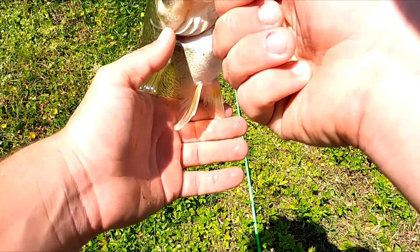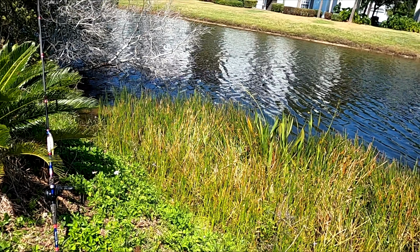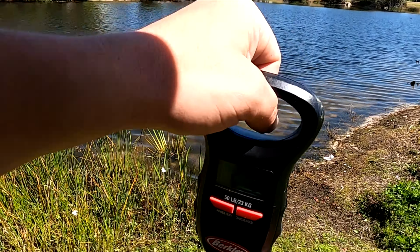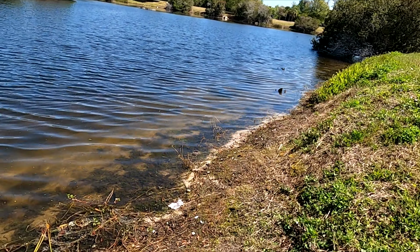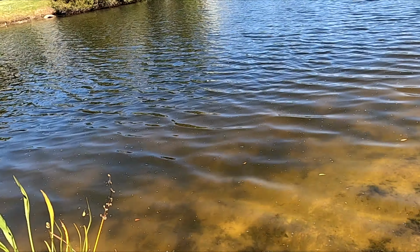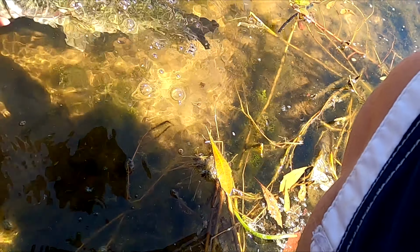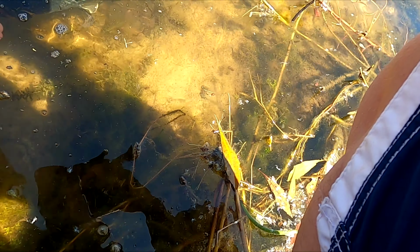Cool. Look at that. About the same size as the one I just caught. This one's a little bit fatter, slightly shorter. We're gonna weigh him. He's probably about the same, I'd say. Nope, just slightly under, 2'2". Cool. Seems like a good average size of fish in here, better than all the fish I catch back home. Back home, all the ponds are just overstocked with way too many bass, so they don't ever grow. Catching a bunch of Florida strain largemouth down here east of Tampa.